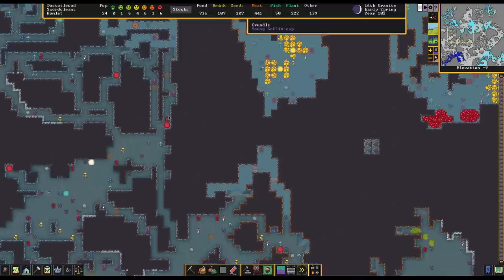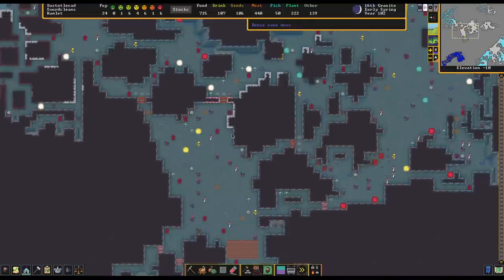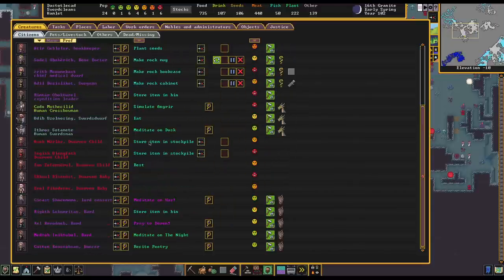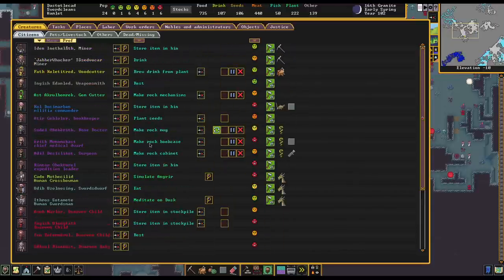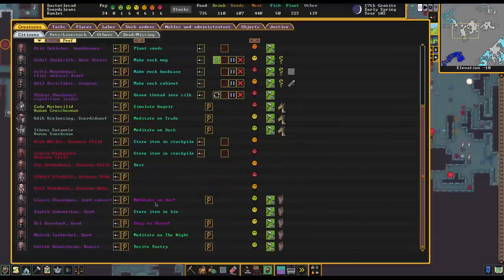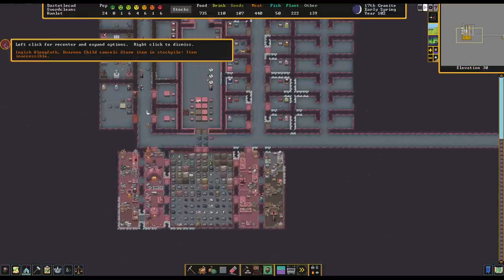Saw something moving over here. Was there a dwarf? There's a Crundle here. Hopefully that's all it was. Okay. I guess I can check to see if anyone's got no job. We can zoom in on them and see if it's because they're idling outside of our locked doors. Although, right now, everyone seems to be very busy, so hopefully we're okay. Well, we'll double check from time to time.